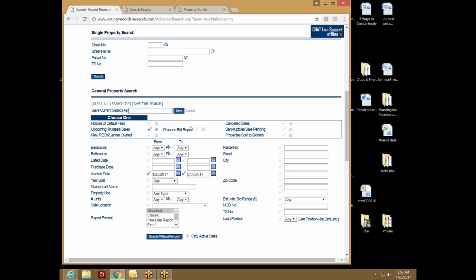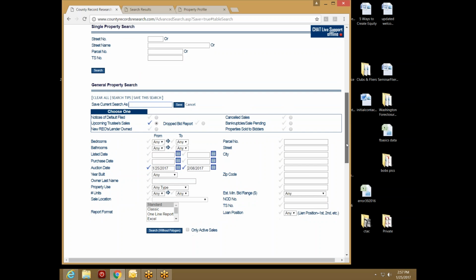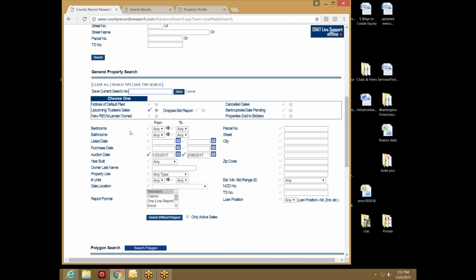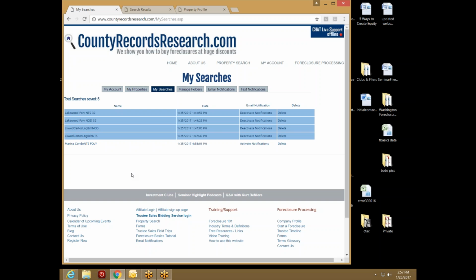So I'm going to go ahead and call this, gosh, what should I call this? Where is she? She's in, well, Marina Pacifica, good a name as any. So this is my Marina Condo NTS Polygon. So I'm just going to put poly for short. Actually, I ran out of lettering, so I'm going to take the gap out and see if I can do that. There we go. So this is my Marina Condo NTS Poly, and I'm just going to go ahead and hit save. Now, what I just did is I created a polygon for that target area.